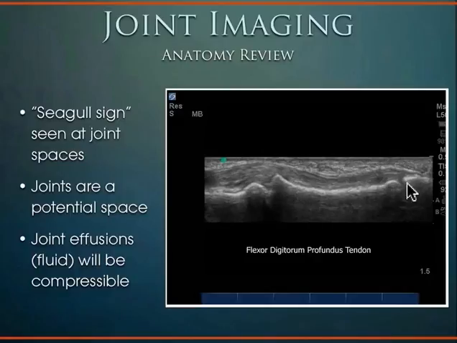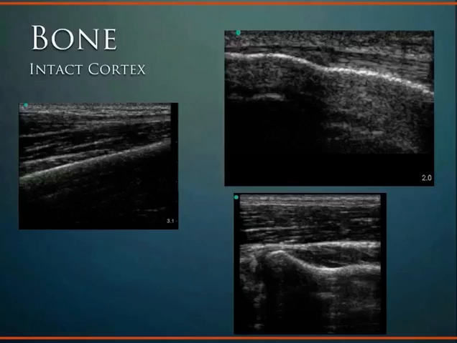Ultrasound does have its limitations in terms of penetrating into the joint. Obviously, there's bony tissue surrounding that joint space, and so you're going to get shadowing deep to the joint space. So there are some limitations in terms of imaging, but you will be able to see the joint capsule, fluid that's in the joint, fluid distension, and I'll show a couple images of that later. As we run through the normal anatomy for bone, intact cortex is that very thick hyperechoic line through here. This is bony architecture overlying subcutaneous and muscle tissue. Here is, again, bony cortex through here, bony cortex through here.